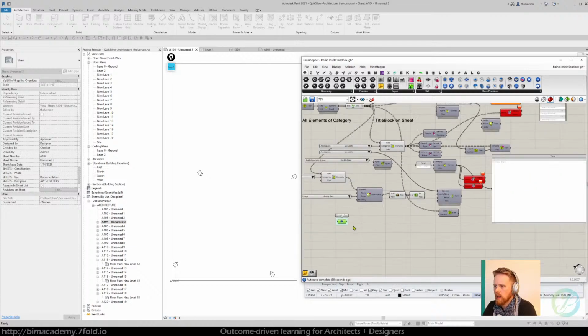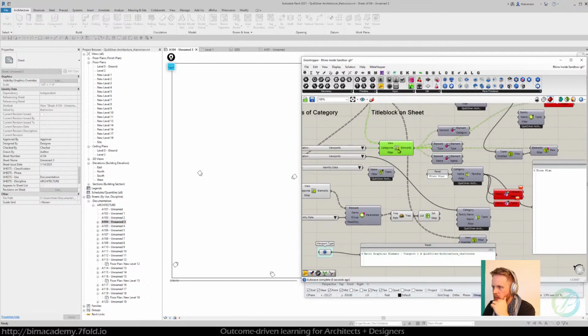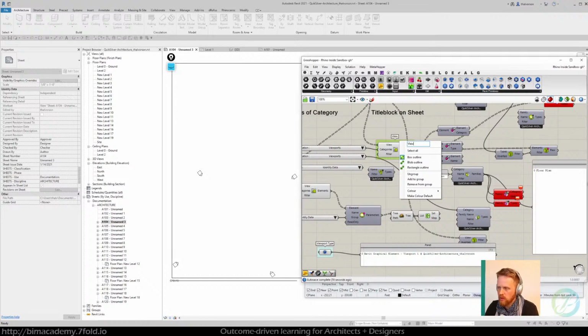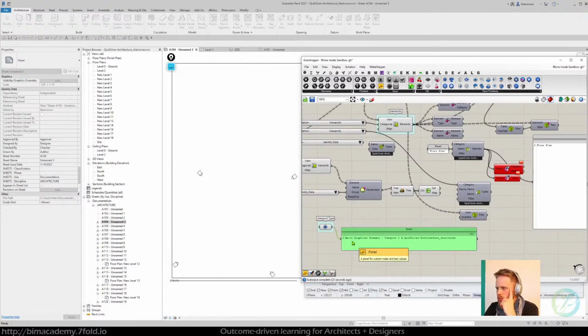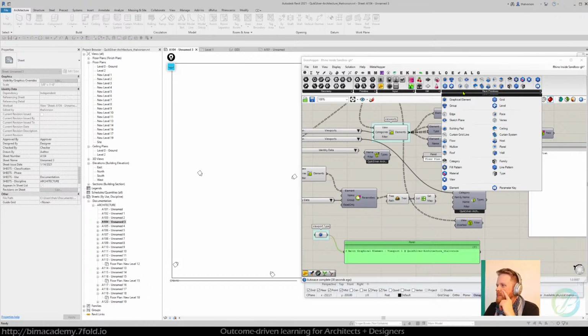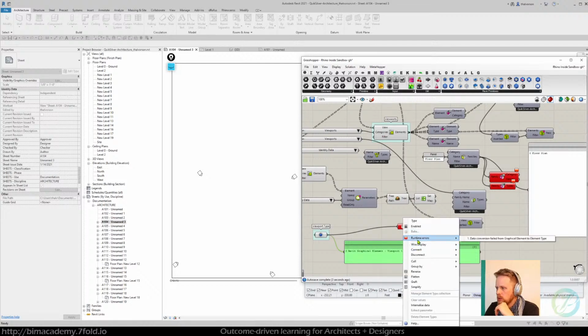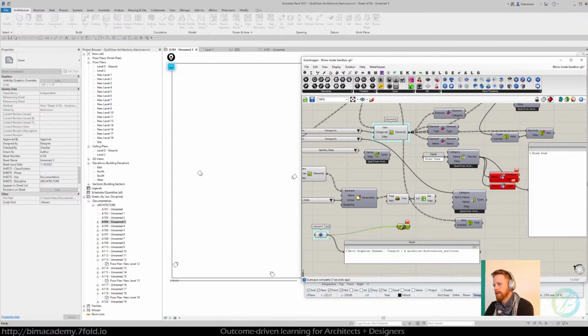And then I'm going to try to get the information I need out of this viewport type. So same type of thing as what we were trying to do before up here. All these viewports. Okay, we're at the same problem, which is how do I get my information about this out? So we've got types. Is that going to help me? No. Graphical element to element type. Okay, back to the Revit tab.